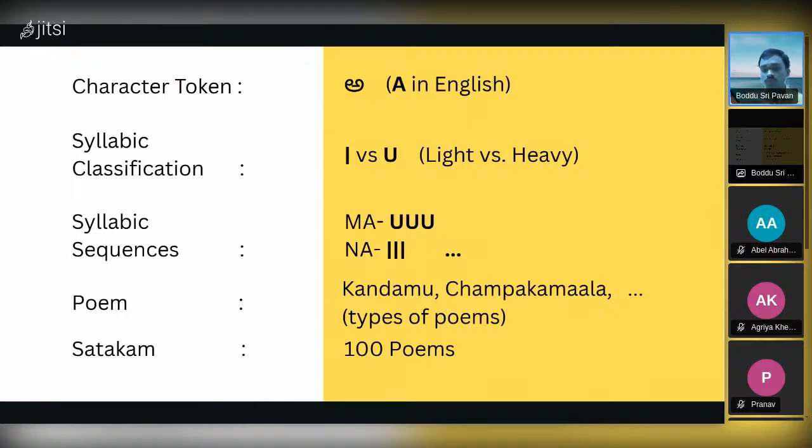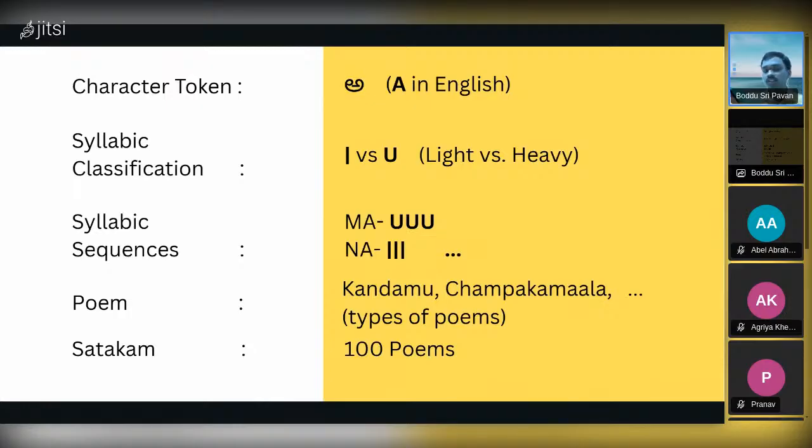Moving forward, when we are exploring the code, we can easily understand. After syllabic sequences, we have the poem. There are different types of poems, and each name corresponds to each type of poem, just like when we deal with classifier models, we have different classes. Similarly, each name corresponds to each type of poem, where each poem has a particular predefined syllabic sequence and also some language-based constraints.